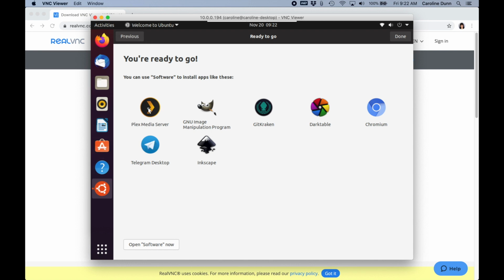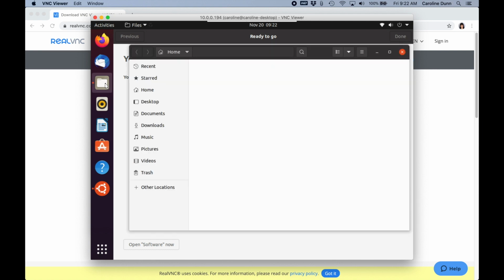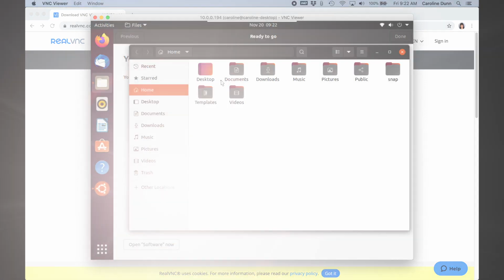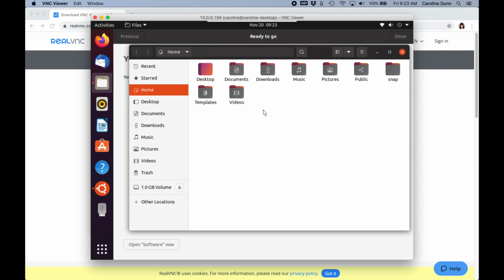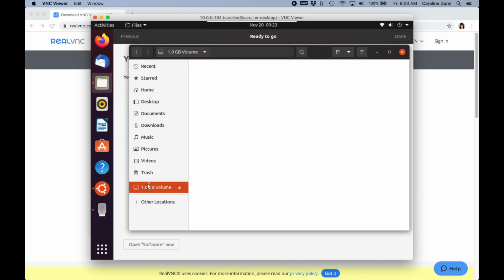And if I want to install Plex Media Server, I'll hit Plex Media Server, and I will install it. And if I need to go to my file manager, I can hit Files, File Manager, and I can save files as I do with a regular USB. I just inserted a USB flash drive into my Raspberry Pi, and it's right here. There it is. Okay, so let's say I want to copy some music because I'm doing a Plex Media Server on my Raspberry Pi running Ubuntu desktop.